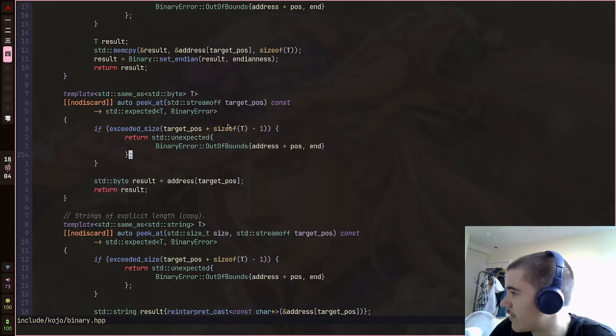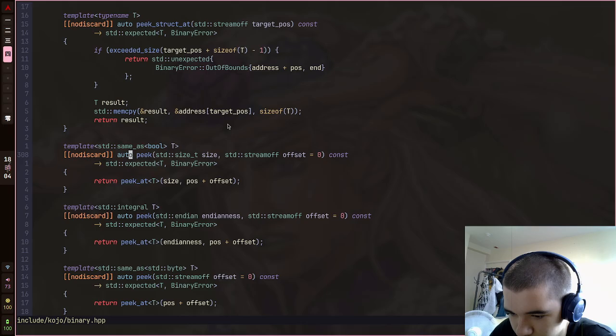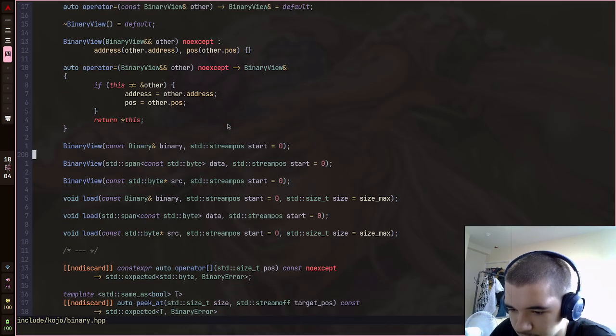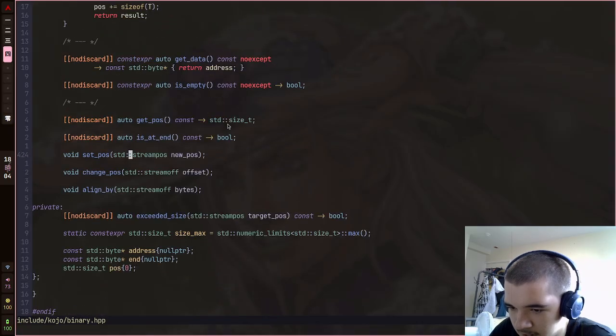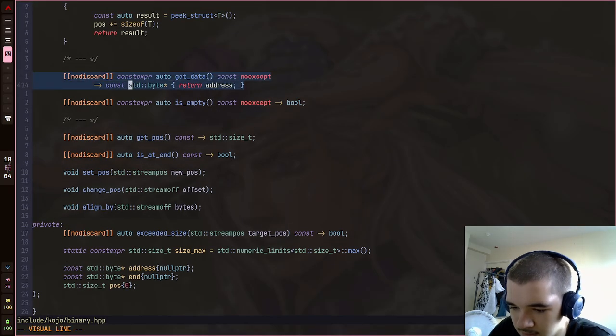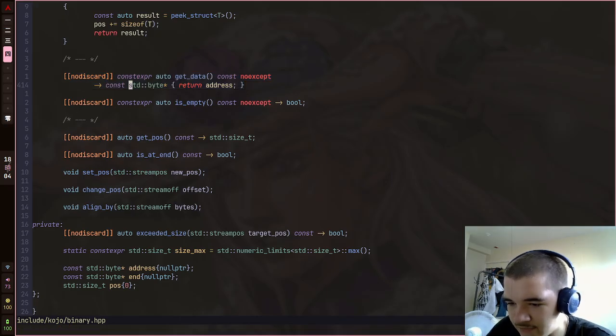We need to implement a new function, so this is for binary view, right? So binary view has get pos, which gives a size t. We also have get data, which returns the base address. What we don't have is the current address.